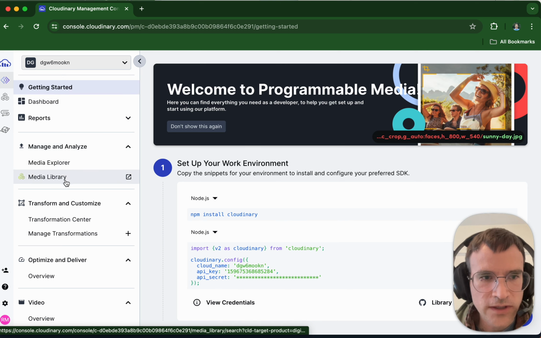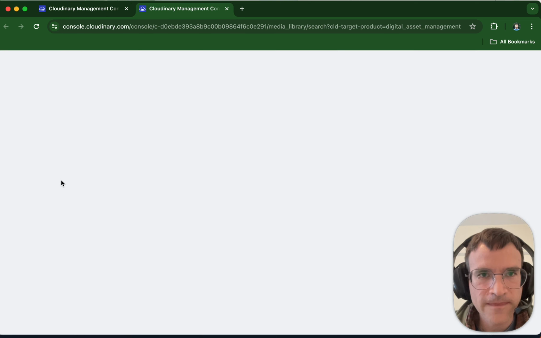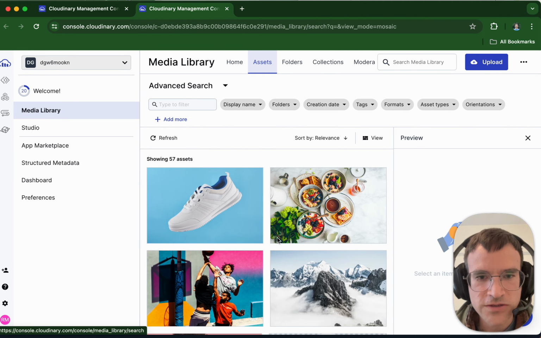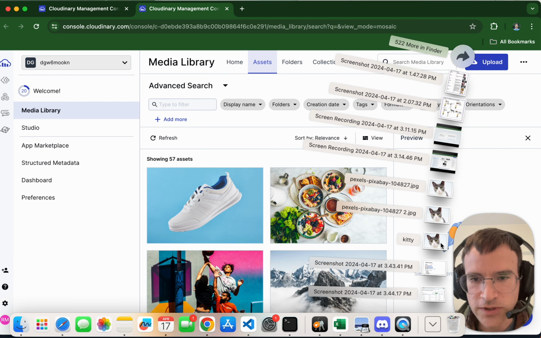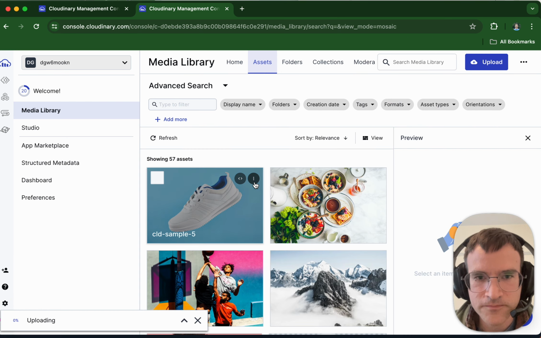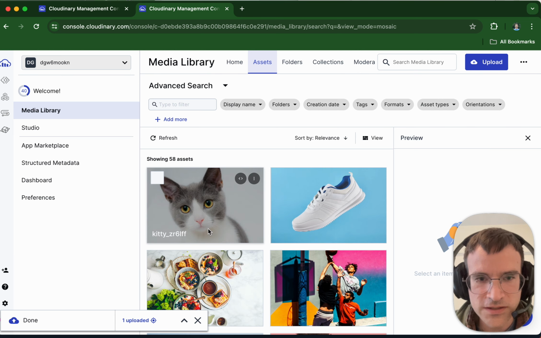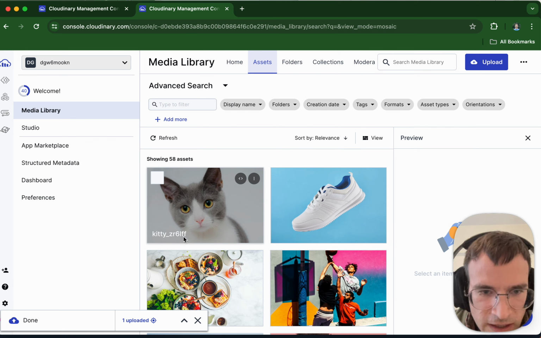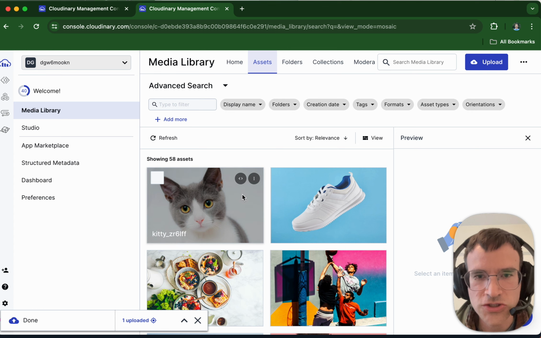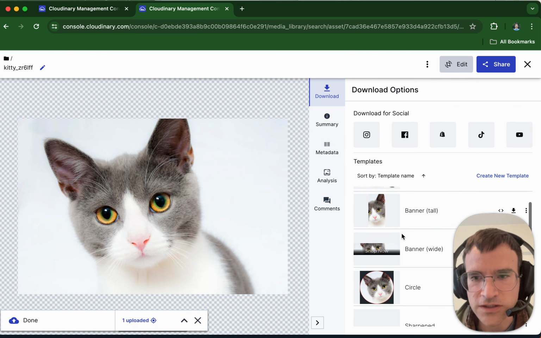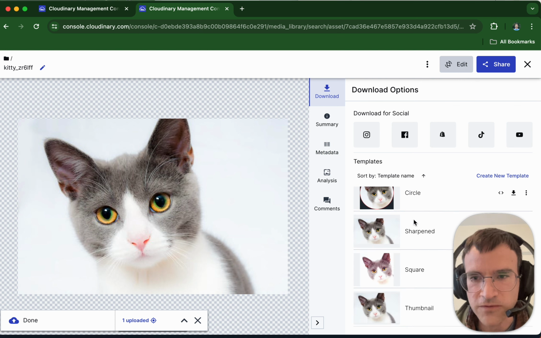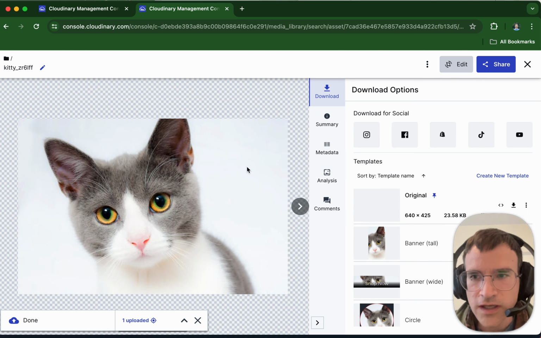But I am going to go down to Media Library, and these are my images, and I have some sample images from them already put in, and I am going to put in a little image of my own. See if it pops up, and there it is. And now the image is called Kitty ZR6LFF. And what I can do is I can double click on it, and I can see some options here. And it even gives me a couple of options right in there.